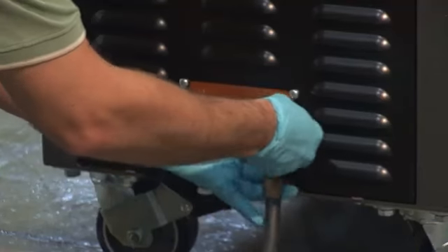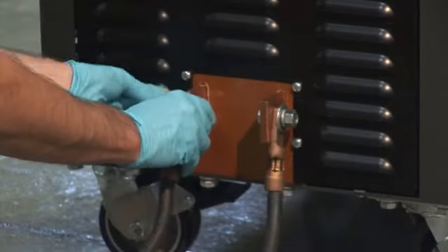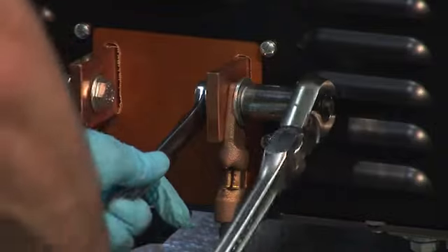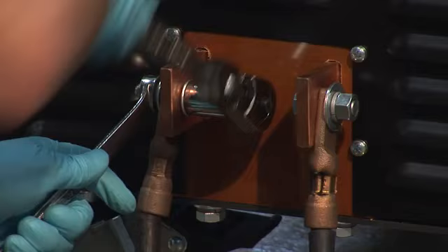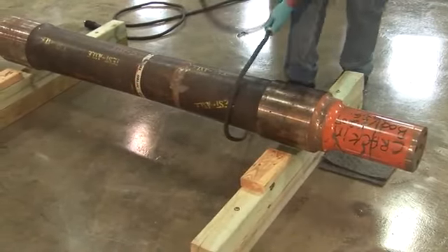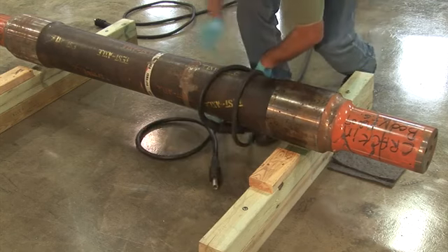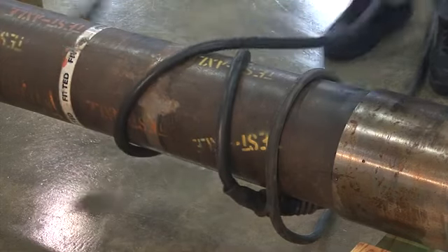Four OTT cables of appropriate lengths are connected to the pair of copper bus bars with appropriate hardware. These cables can be utilized in various ways of providing magnetization, and this is the only connection to the power pack that is needed. Switching cable connections to change current type is no longer necessary with the M2000 series. The cable wrap method should include a minimum of three loops around a given part, and connection points of cables must not contact the part to be tested. The cable wrap will need to be done in multiple sections for longer parts.